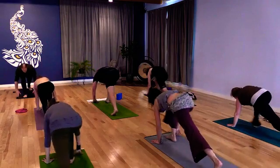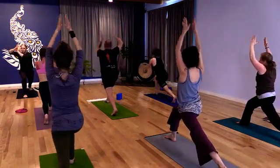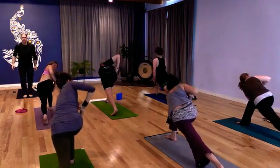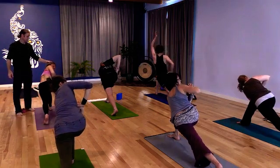Keep the back heel off the floor. We'll lift the arms up. We're going to twist to the right. Bring the hands in prayer. Elbow on the outside of the knee. Open the heart to the side. So the heel reaches to the back and the top of the head reaches forward.